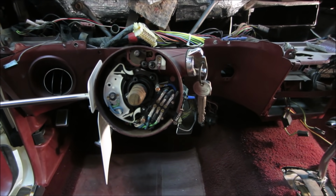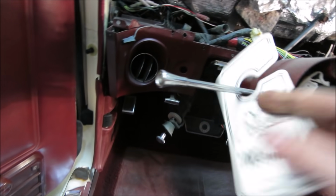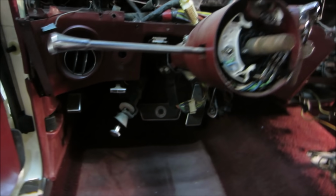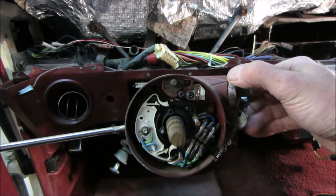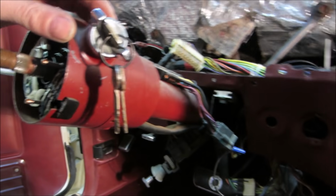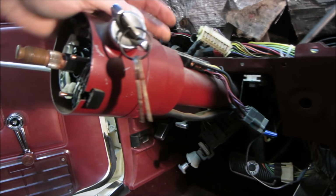Not sure what I'm looking at, where it would be. See anything? I get a little light. I'm gonna go peek around down the side there, see if I can see anything. Yeah, doesn't look like any of that was ever taken apart. Probably all the original stuff. Doesn't look like it was painted or anything either, or the column was out.